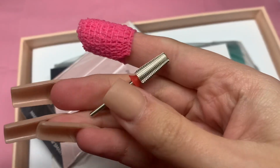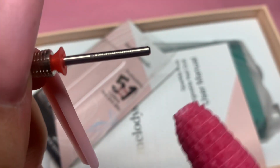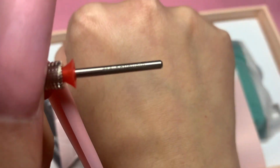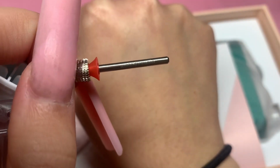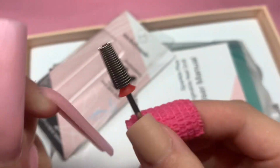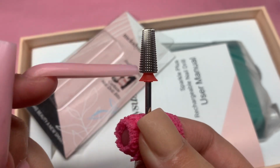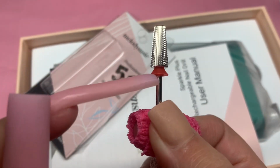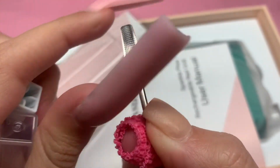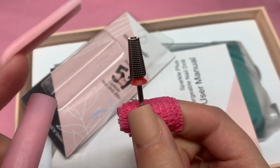And then here it is. Let me see, does it say? Yep, it says Melodysusie. Well, I guess it's not going to focus. Oh, there you go. So it says Melodysusie right there. It has this right here for the drill protector, so where you put it in the drill, this protects it. It's like a little jelly thing. And then it's in fine. Look how pretty.